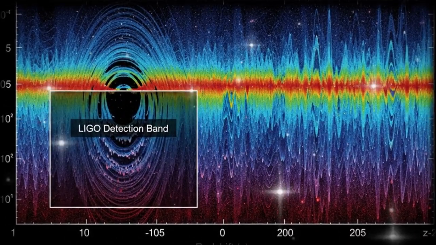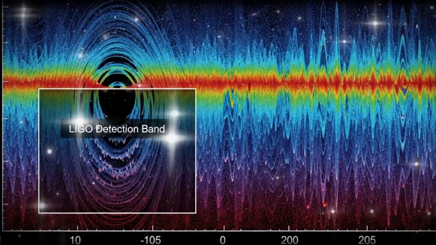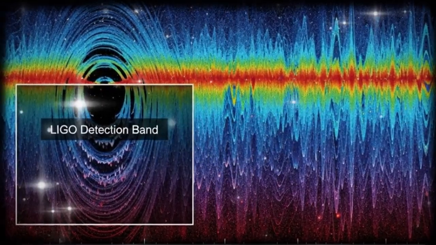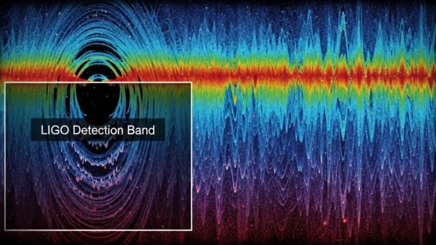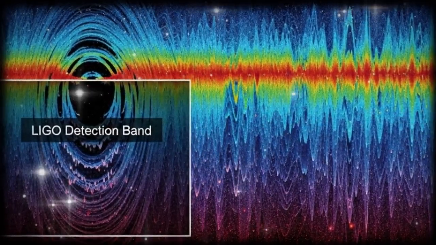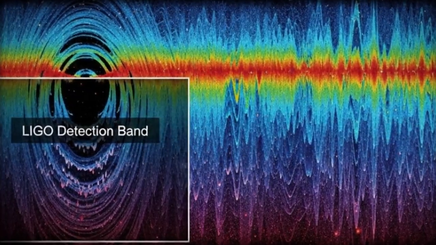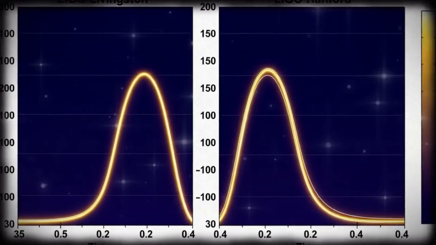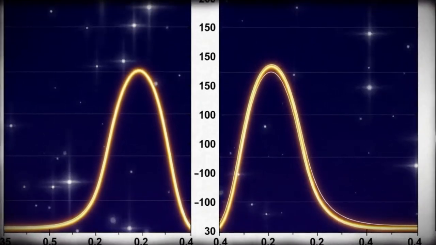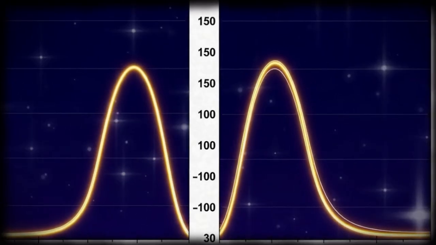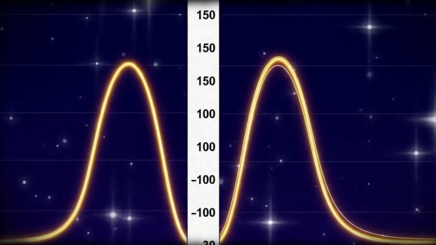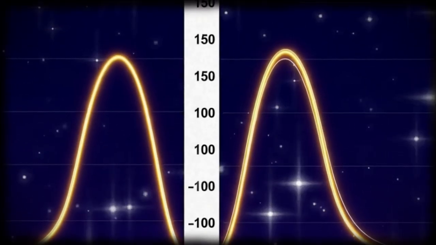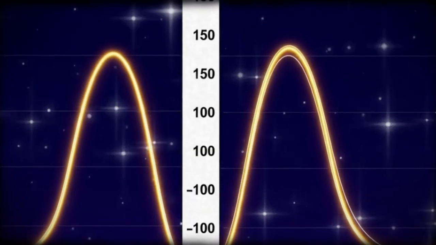The event, designated GW150914 for the date of its detection, September 14, 2015, was in every way a suitable herald for the new science it inaugurated. Its source was among the most violent events the universe produces. Its detection required the most precise measurement ever made. Its analysis confirmed the most comprehensive and mathematically sophisticated theory in the history of physics. And its announcement to the world on February 11, 2016 generated a level of public and scientific excitement that had not attended a physics announcement since the Higgs boson discovery of 2012.